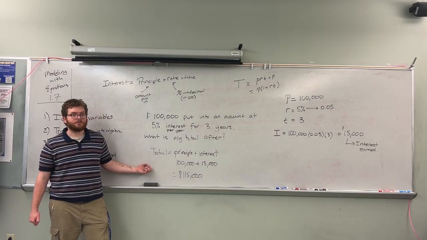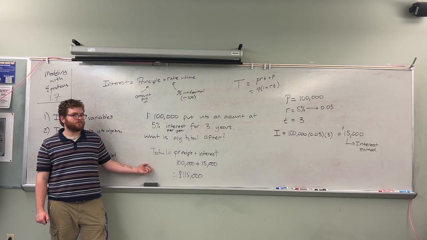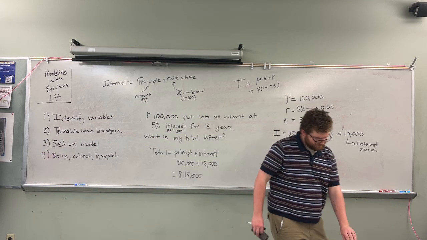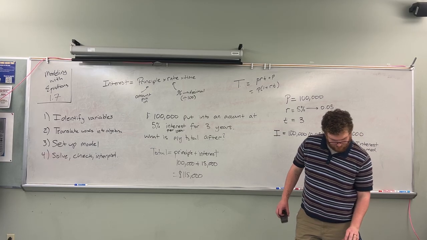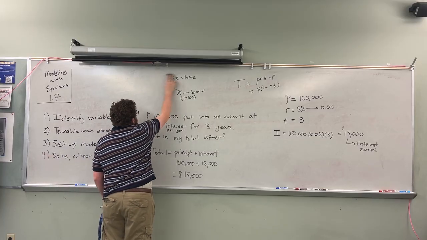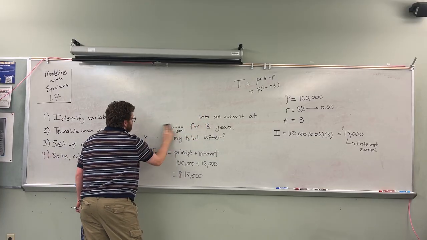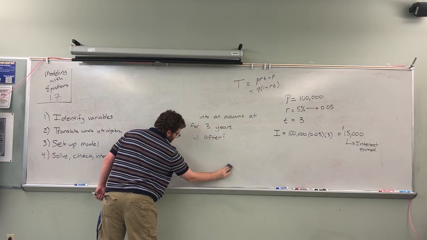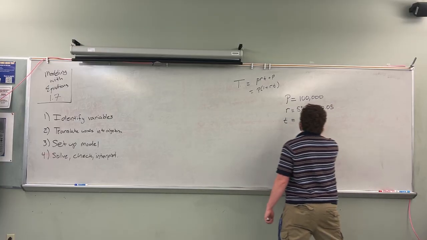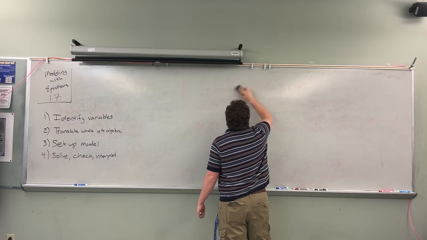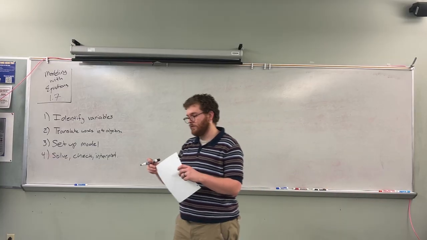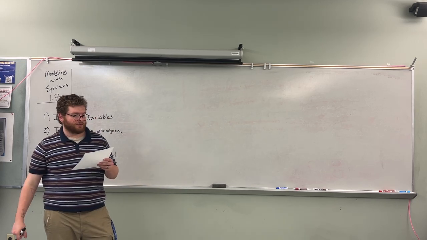Any questions about this example? Cool. All right. Now I'm going to do a basic geometry problem. Actually, we'll do another interest problem first, and then we'll transition to geometry. And this is one that is directly from your homework. So you will redo this problem in your homework with different numbers.